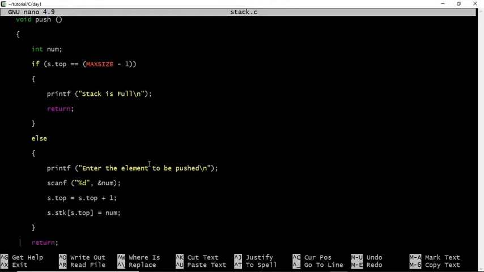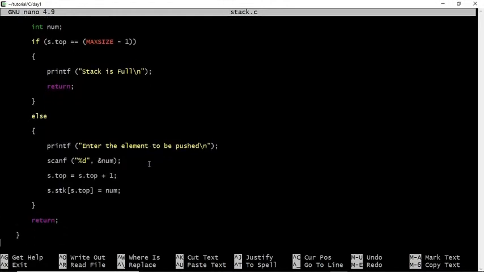So I think you are understanding. If you have a concept of structure, then you can understand this program. Otherwise it may be a little bit difficult for you if you don't have the idea of structure. So if you need more lessons on structure, I am ready to post a video on the same. But for the moment our topic is data structure, so I am assuming that you are well acquainted with structures.